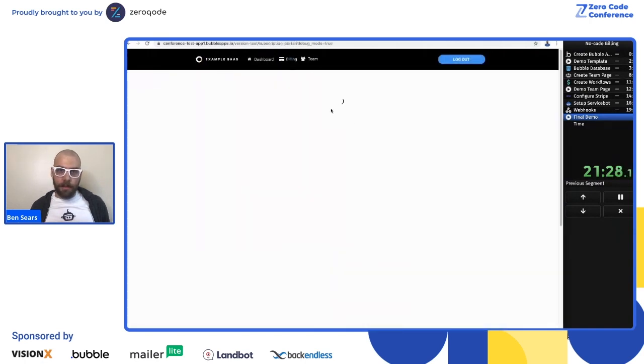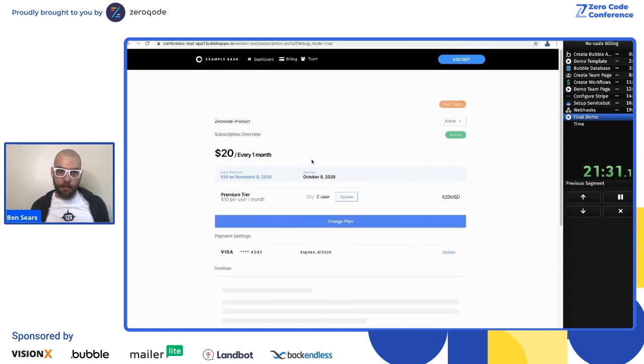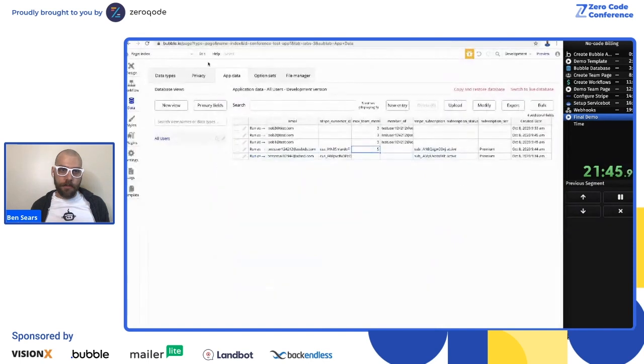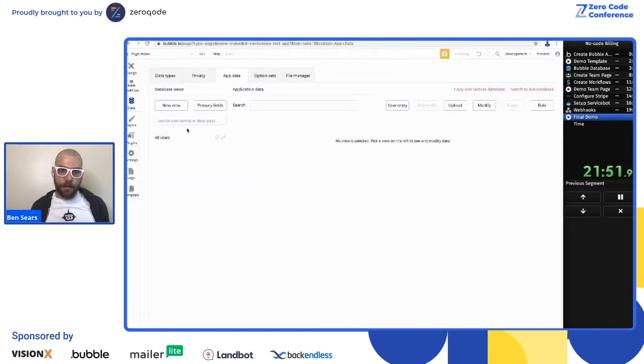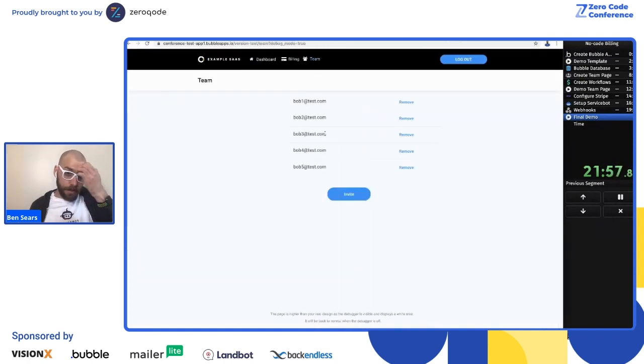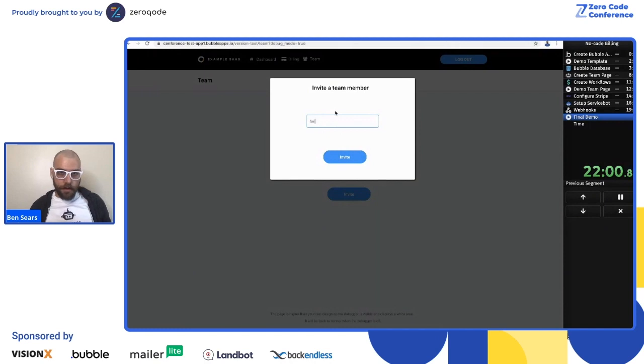So I'm going to go to my billing embed here. So this is the portal, and we can actually update this quantity to go up to, we can add another user. So let's confirm that. And that should update this database to have a number 6 in here. If I refresh that, yeah, so that shows up at 6. If we go back to our team page here, you'll see we can invite another user. We have to invite Bob 6. He's waiting. All right, Bob 6 has been invited, and that concludes the demo.